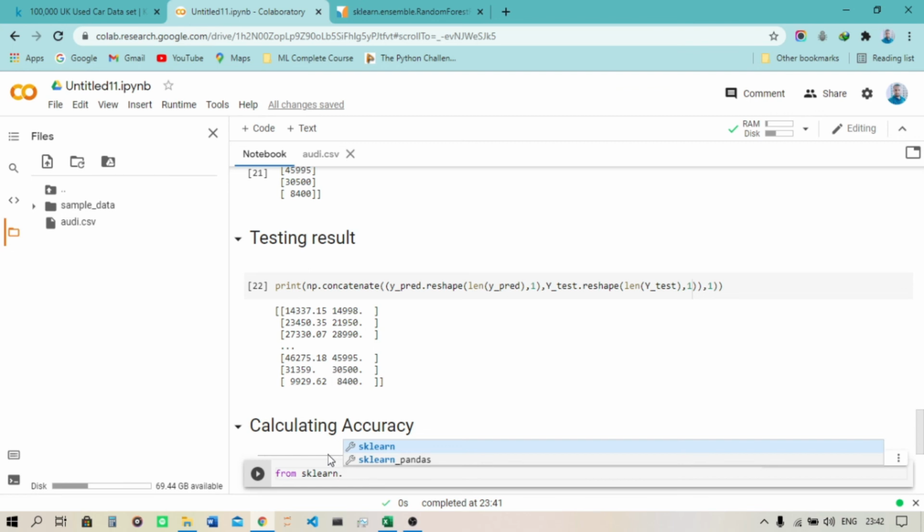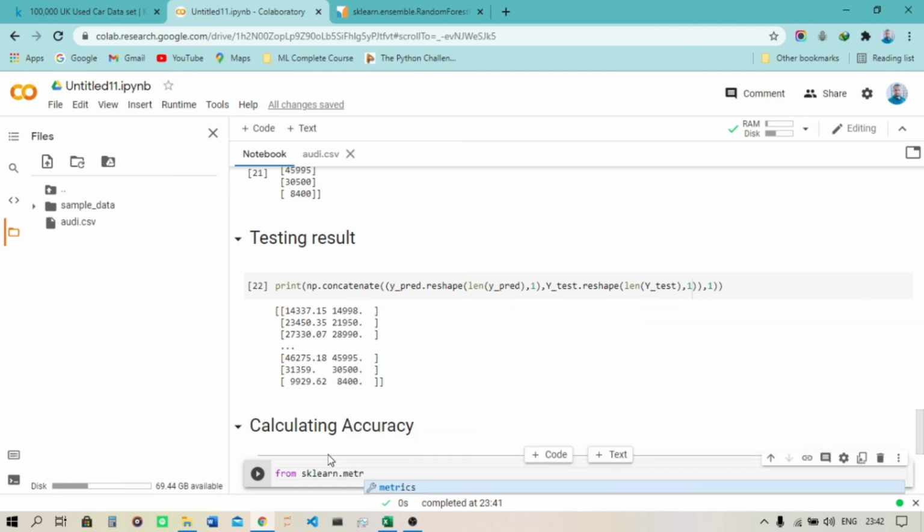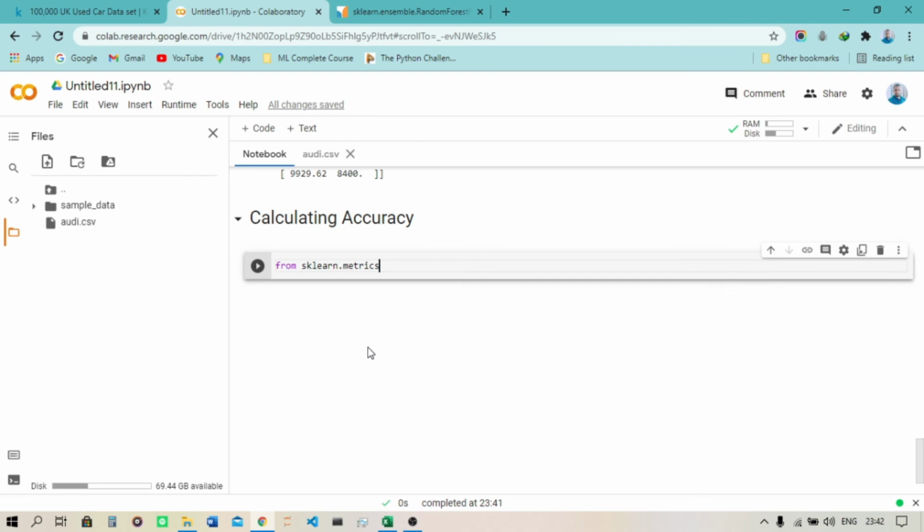From sklearn, to calculate accuracy, mean square error, every other error, and absolute distance, you have to use the metrics module. sklearn.metrics contains everything.